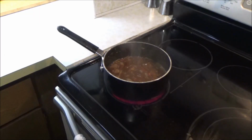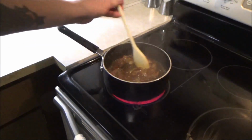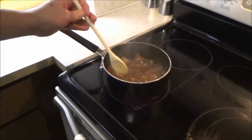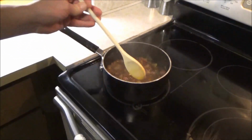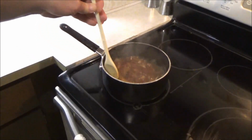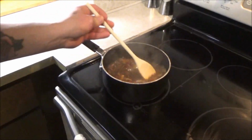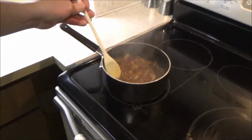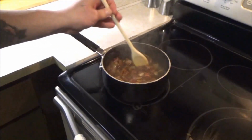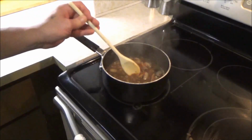Okay, I wanted to come back on and let you guys know that I did turn this back up to about a medium low because it stopped boiling. You do want it to continue to boil. So I got this to basically about a 3, medium low. But we're just going to let that slow boil, slow simmer till all that goodness comes together and thickens up into basically a jam consistency.